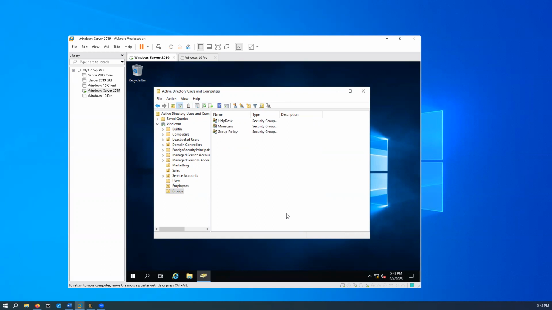But that's pretty much it. We've discussed bulk operators and delegation of control and service accounts. And we've looked at how all of those work, and that's pretty much it for Active Directory objects for this course. So like I said, next week we'll talk about group policy a little bit, or next module, I should say, and we'll go from there.